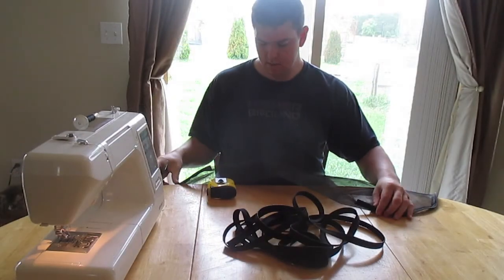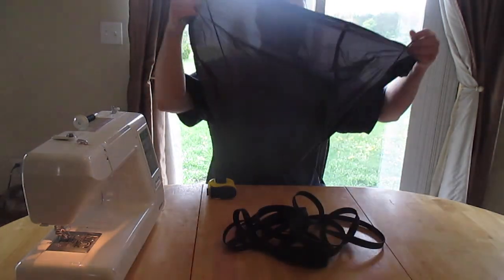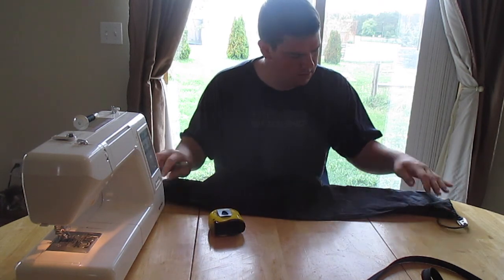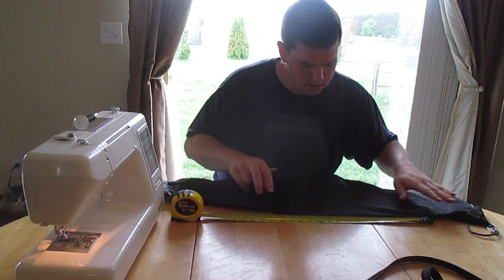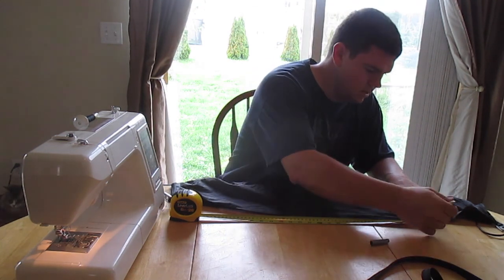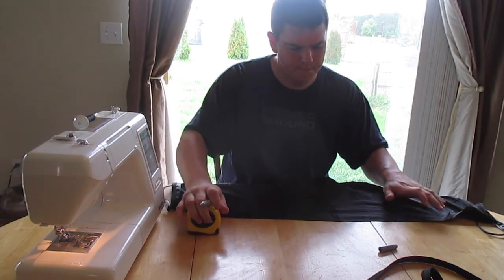For the foot end of our bug net, remember we marked the middle and then 10 inches out, right? We're going to replicate that on our bridge hammock. So we've got the middle marked by the seam, and now I'll put the 10 in the middle. And mark at the 0 point. And at the 20 point.